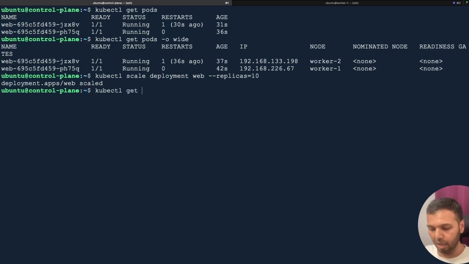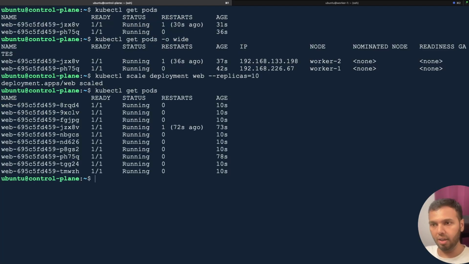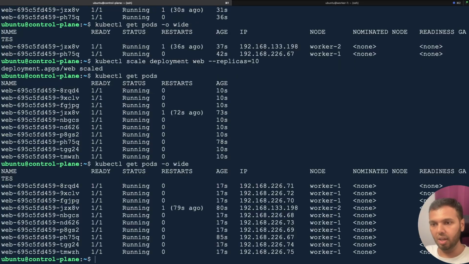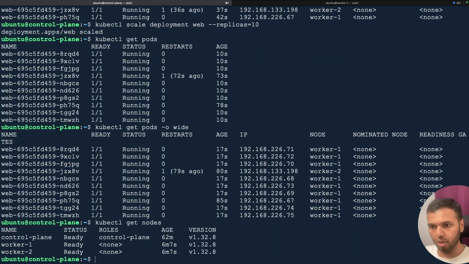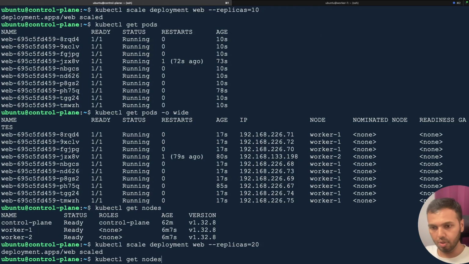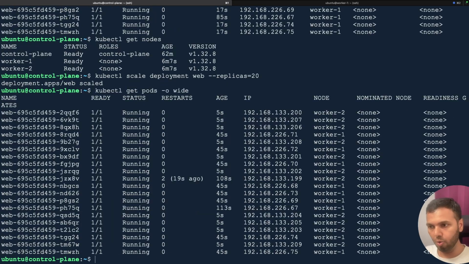kubectl get pods. Okay, all are in running state, and I'll add -o wide here as well. Most of them are scheduled on worker 1. What's wrong with worker 2? kubectl get nodes. Worker 2 is also ready. Let's scale this further. kubectl get pods -o wide.